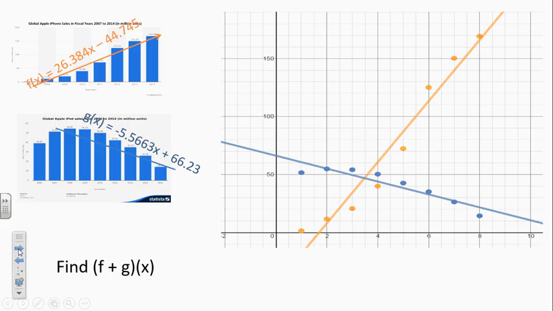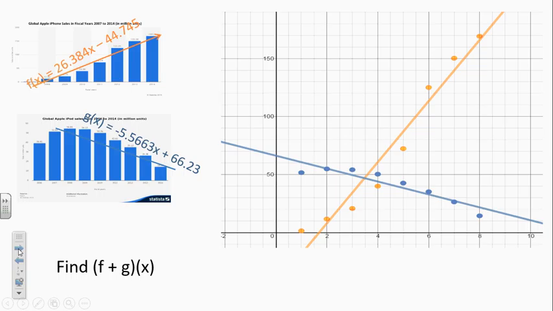I took these pieces of data, iPhone sales and iPod sales over time, and I put that into a graphing calculator or a spreadsheet, or Desmos would do the same thing, and I found a trend line. Now, you can argue that this really isn't a good trend line for this data because it looks more like a curve, doesn't it? You may argue that this is more like exponential growth, which we haven't studied yet in this class. Or you may argue that this looks more like decay, or even, what are we studying right now? Parabolas, quadratics, an inverted quadratic, reflected across the x-axis. But for now, we'll just work with the numbers as being linear. Is that okay with everyone?